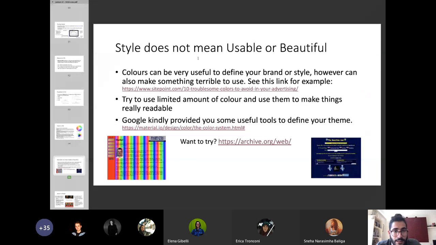And this is another important thing, that style does not mean usable or beautiful. This is something that we can apply also back to the example that we were showing.